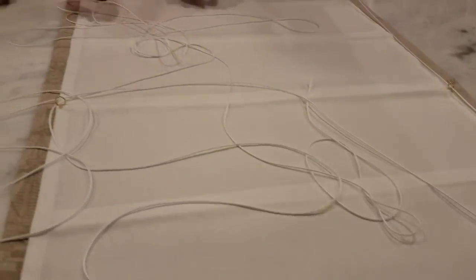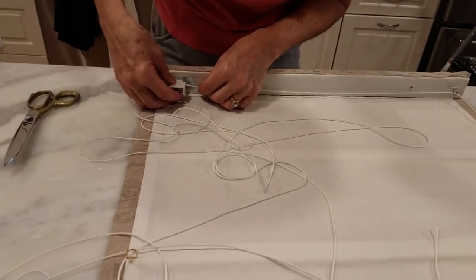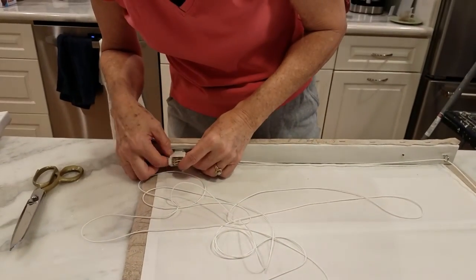And why do they call them Roman shades? I don't know. We should Google that, huh?